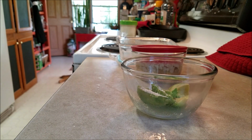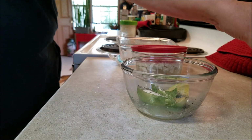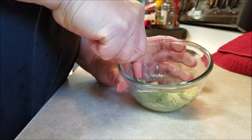Salt, because if you're having avocado, you really, really need salt, okay? These measurements are not precise, as you can tell. So do what works for you. Start light, though. If you're not familiar with it, don't put in too much, because it's easier to add more than it is to take it out. So we're going to take this and work on mashing.